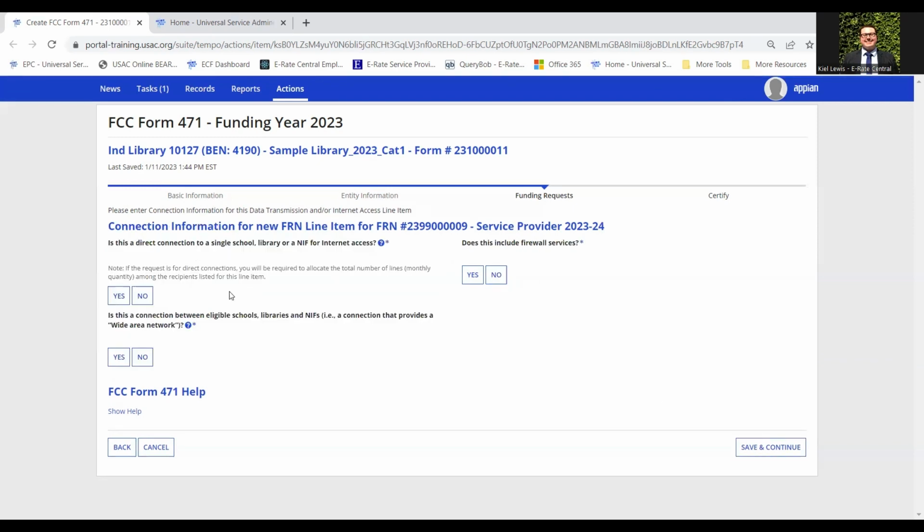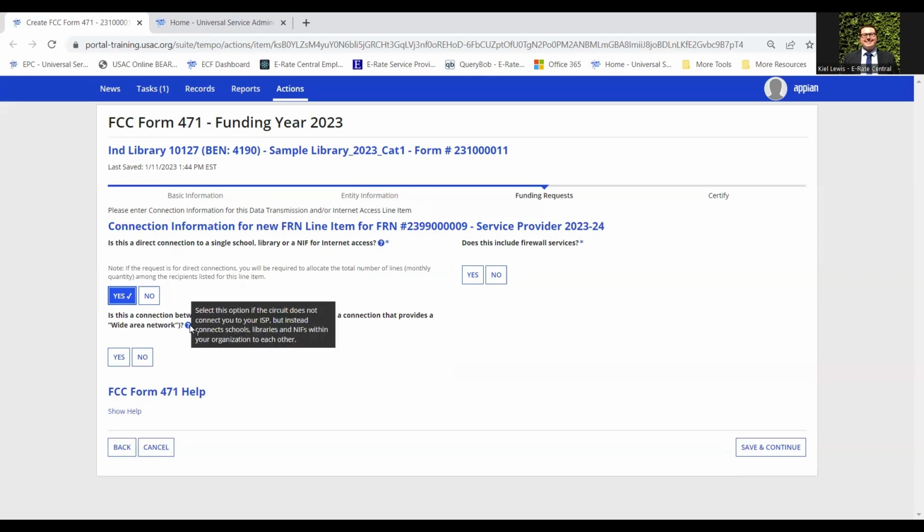So for this example, is this a direct connection to a single school, library, or a NIF, and that's a non-instructional facility, for internet access? Yes. In this example, yes. For an independent library, public library such as yours, this is applicable.